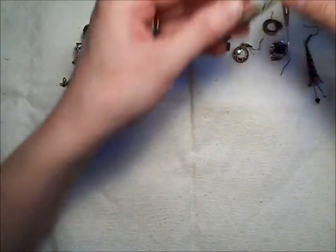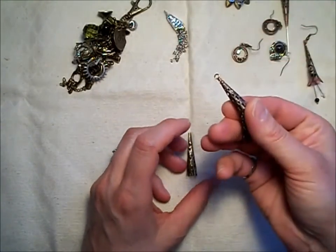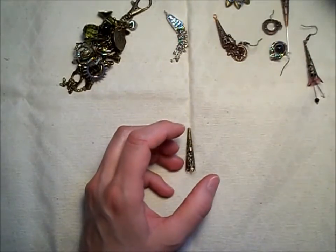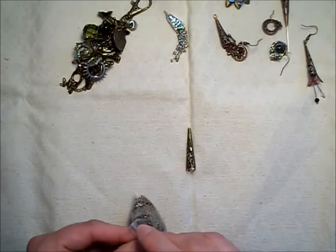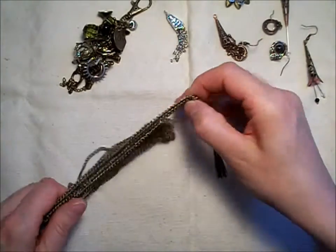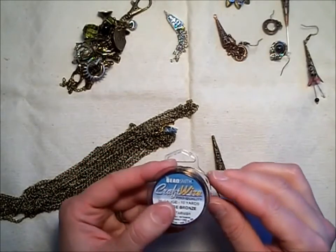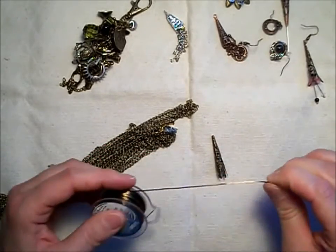So of course you're going to need a bead cap. You can see here I used the square one, I used the smaller one. Now I'm going to use the longer one. You're going to need some chain. So I've got some chain here. And you're going to need some wire. I'm using 20 gauge wire.